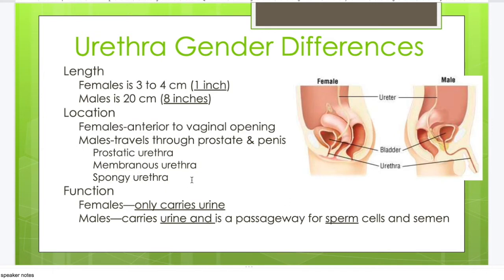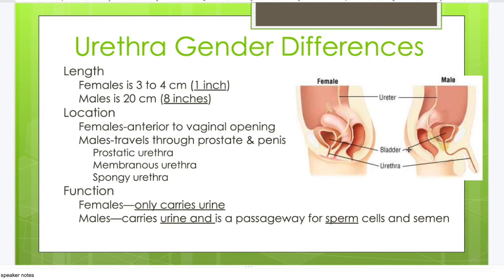So because of that, depending on the location in the body of the urethra, it could have one of these 3 names. Sometimes, and I mentioned this earlier, with the prostate gland, sometimes as men age, their prostates become enlarged. And because that is around the urethra, that can, if it enlarges, kind of constrict the urethra, and it makes it harder for them to be able to urinate if that happens.